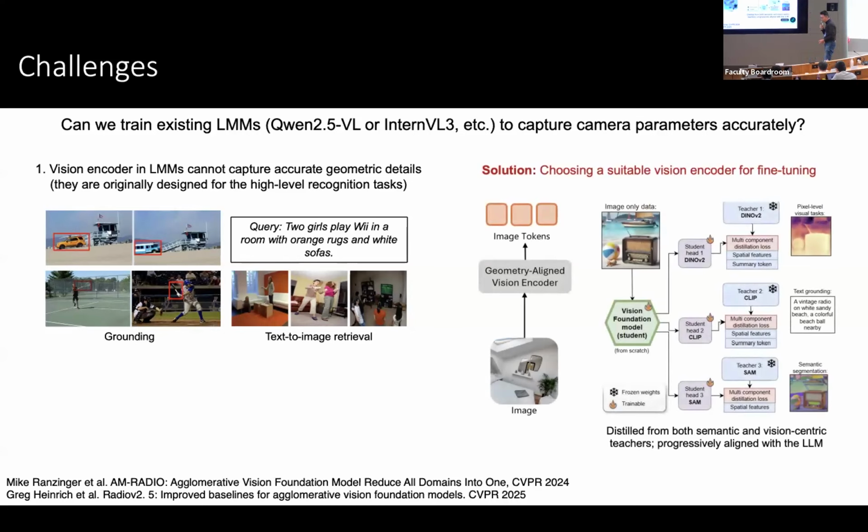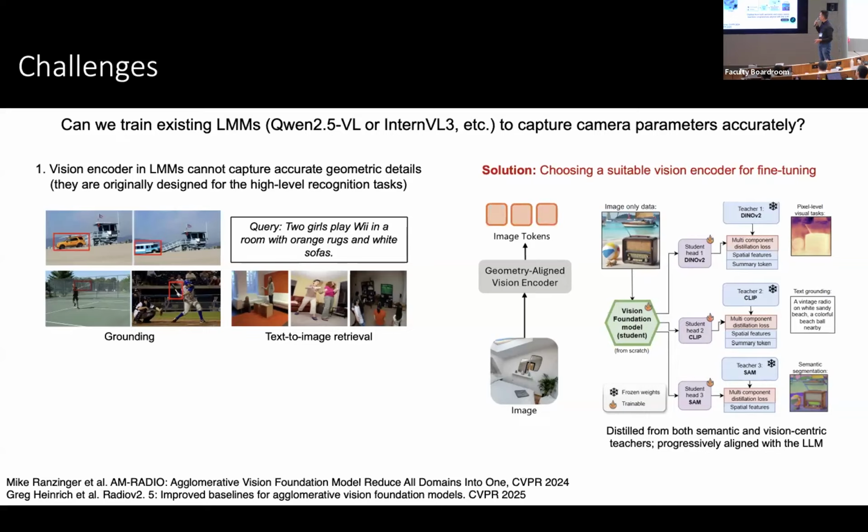So our experience is that we need to choose a suitable vision encoder before we feed the representation to our LMM. What we are doing here is choosing the visual encoder proposed in the following paper, RADIO v2.5, which is distilled from both semantic and vision-centric teachers like DINOv2, CLIP, and SAM.